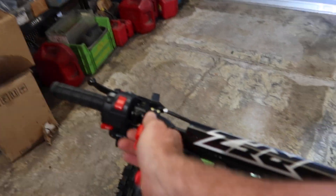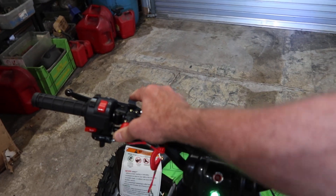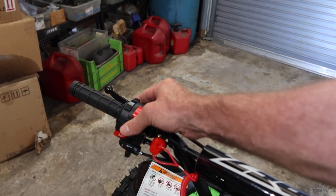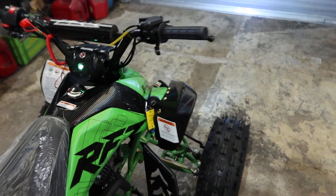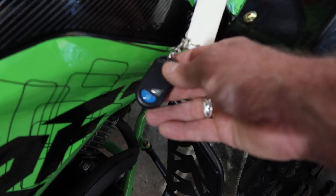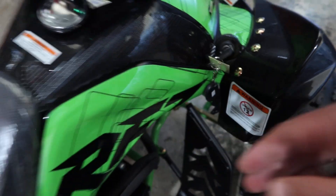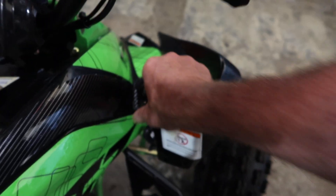To kill the motor, you can pull the lanyard plug — that'll kill the motor right there and stop the engine. To restart it again, press on the foot brake, press the starter button, and you're on. You can also use the remote to shut off the motor — press that blue button, and you have to press the other key right below it to reset the motor. Then step on your foot brake or pull your hand brake in and press the starter button again.